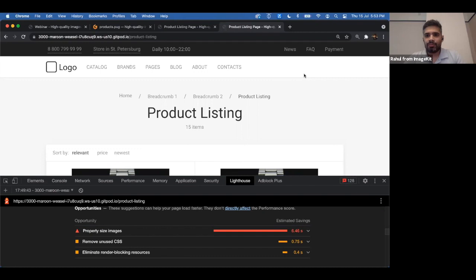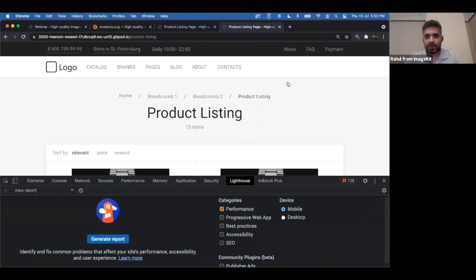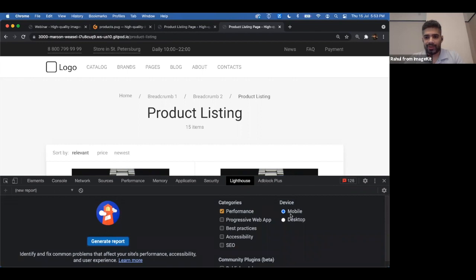So Prem, to benchmark the same on mobile, you can use the same Lighthouse tool that you have in Chrome. I don't think it's an external extension because it's available in the latest versions of Chrome built in. I do not have any such extension installed. If you go to Lighthouse and click on a new report, you get an option of where you want to test it, whether it's mobile or desktop, and you can select the categories that you want to test. Images come under the performance category, the part that we are looking at right now. So you can run it for either of the devices, depending on where you want to benchmark your performance.